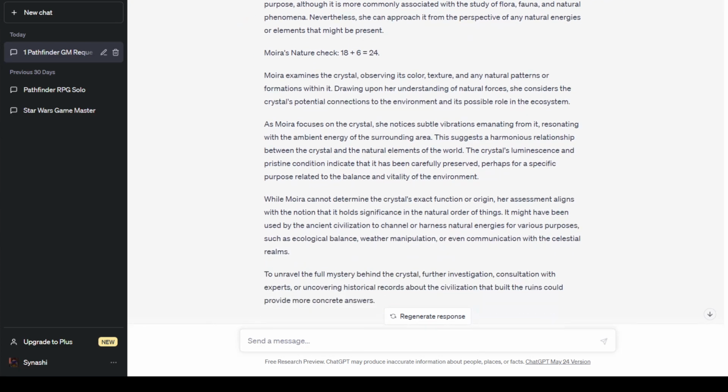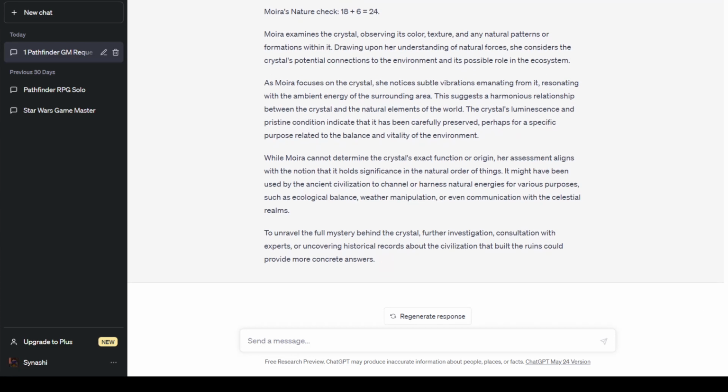Moira examines the crystal, observing its color, texture, and any natural patterns or formations within it. Drawing upon her understanding of natural forces, she considers the crystal's potential connections to the environment and its possible role in the ecosystem. As Moira focuses on the crystal, she notices subtle vibrations emanating from it, resonating with the ambient energy of the surrounding area. This suggests a harmonious relationship between the crystal and the natural elements of the world. The crystal's luminescence and pristine condition indicate that it has been carefully preserved, perhaps with a specific purpose related to the balance and vitality of the environment. While Moira cannot determine the crystal's exact function or origin, her assessment aligns with the notion that it holds significance in the natural order of things. It may have been used by the ancient civilization to channel or harness natural energies for various purposes, such as ecological balance, weather manipulation, or even communication with the celestial realms.